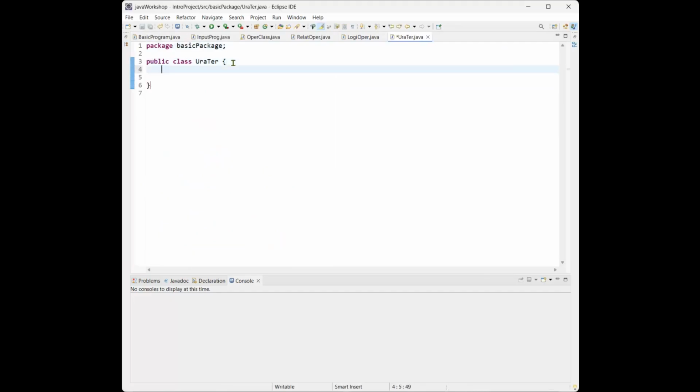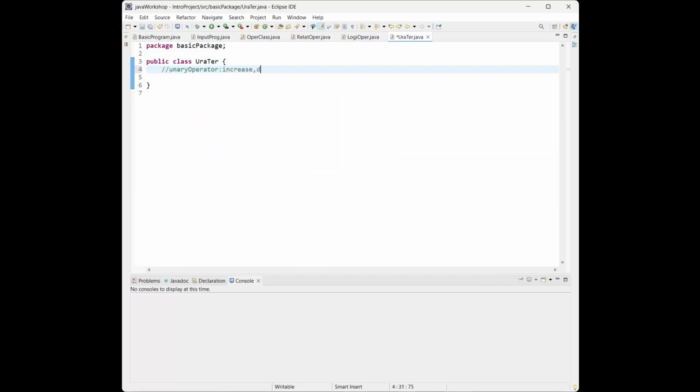Today we will discuss the unary operator. This is what we mostly use in for loops, where we use these unary operators to increment, that is, to increase the value.